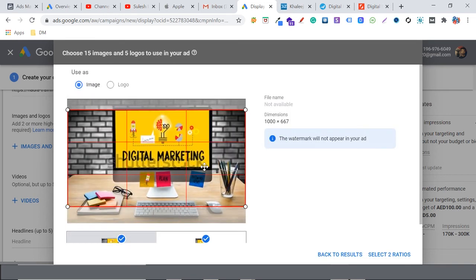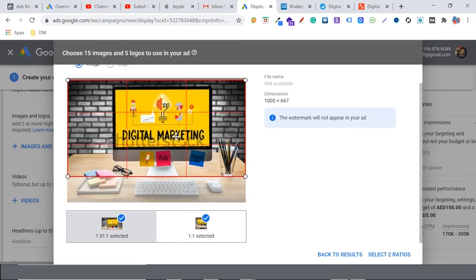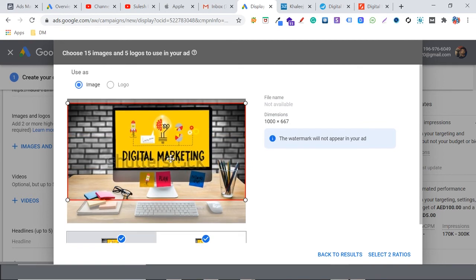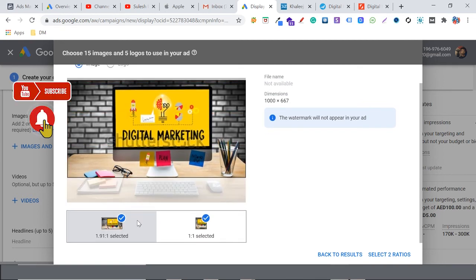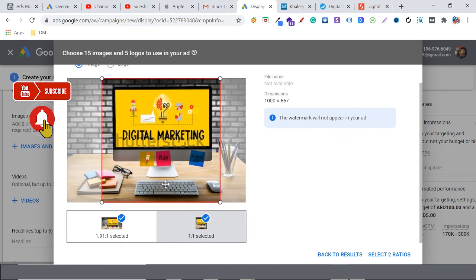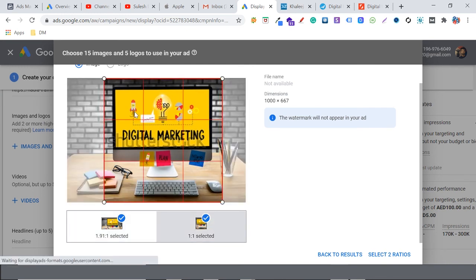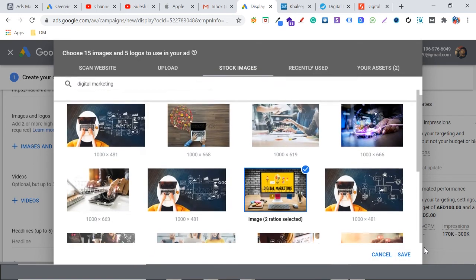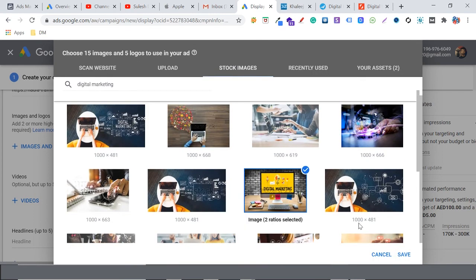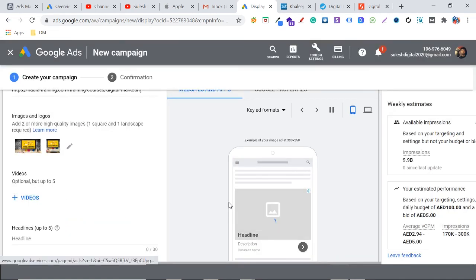You can select this image and crop it, and make arrangements with the crop option. There are two different layouts, the ratio. For the first ratio, make sure the object is properly inside the crop, and select your ratio for both of them. Once the image is selected, you need to save, then it will appear here.